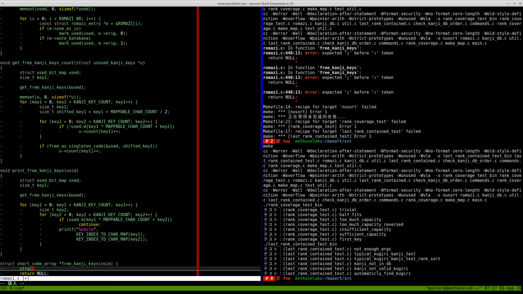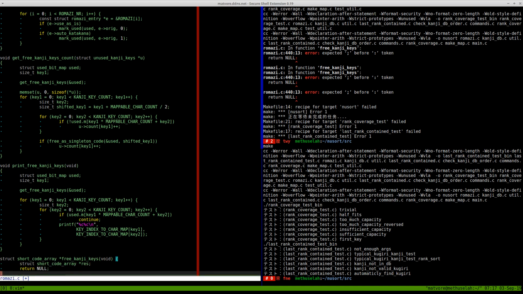I just feel kind of funny about returning this array. Yeah, I don't know. Let's just go with it. Struct short code array result. The reason why I feel funny is because now I have to allocate the struct. I don't want to have to do that.